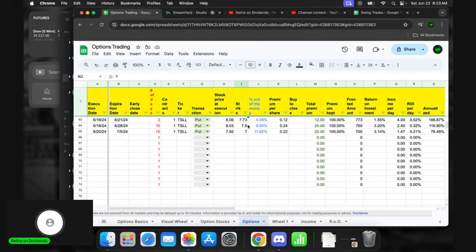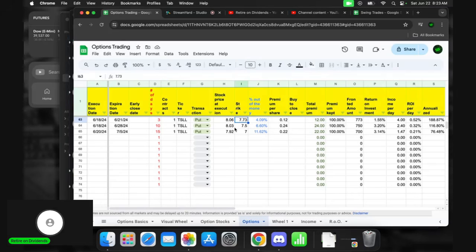And then there was another put with the oddball strike price of 773. Where do these strike prices come from? Well, if there's a forward or reverse split, any type of split, and the options chain was already established, then you'll see some funky numbers depending on how the split went, right? But yeah, that's why there's a 773 option.